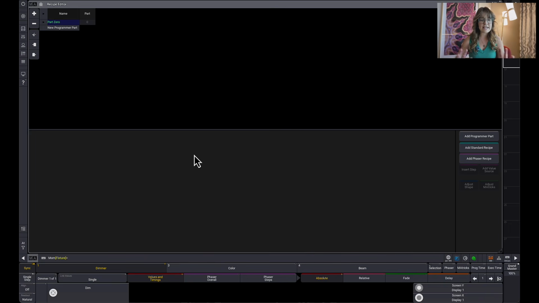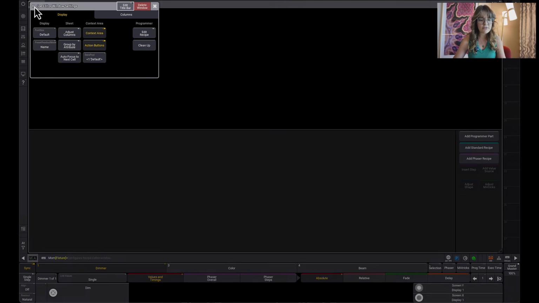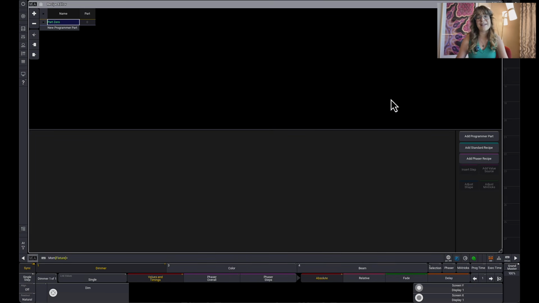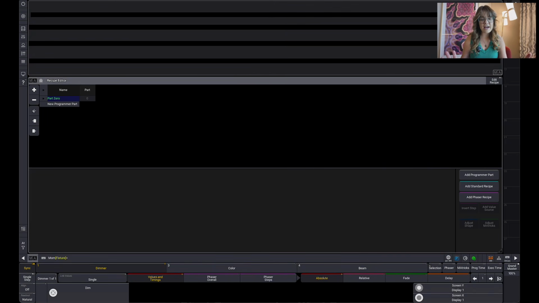There's not really any settings that I feel like need to get turned on or off. There's not a ton of settings in this window, which I like. I'm sure they'll add more, right? Because we always want more settings here at MA. And I'm not being sarcastic. I literally think we do. So anyway, this is the view I have for this video. I've got my recipe editor down here and I've got this layout view with a bunch of pixels in it because why not? Let's look at phasers with pixels.